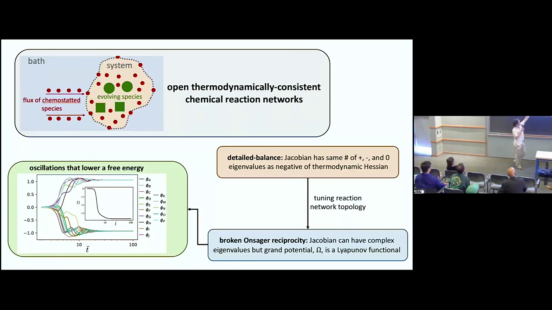In certain steady states, ones that are detailed balanced, it's equilibrium, and the structure of the Jacobian is the exact same as we know. But you can tune the topology of these reaction networks to get another class of steady states where the thermodynamic structure is retained except Onsager reciprocity is broken. And so when you break Onsager reciprocity but otherwise keep the thermodynamic structure, you basically can get oscillatory instabilities where linearized fluctuations will show oscillatory growth. But because you have the thermodynamic structure, you always have the free energy as a Lyapunov functional, so you get oscillatory instabilities that necessarily saturate to a stationary free energy minimizing state. And that's all. Thank you.